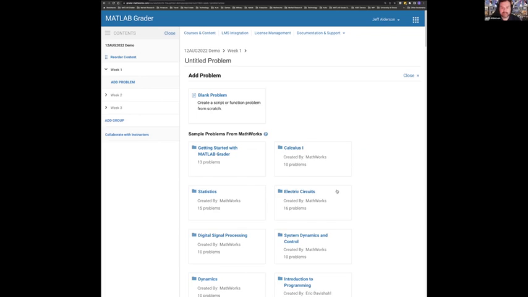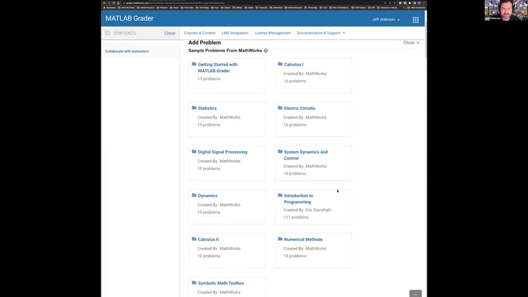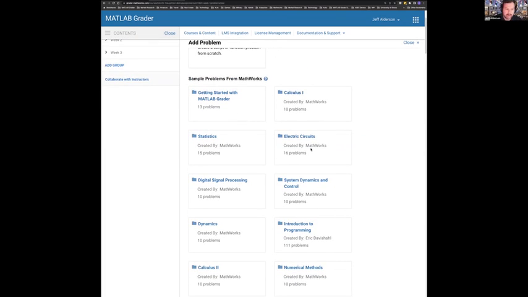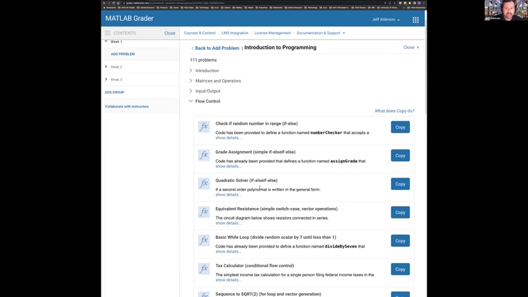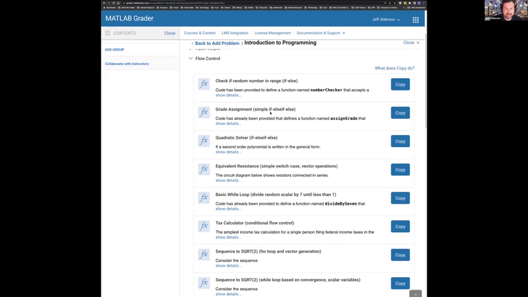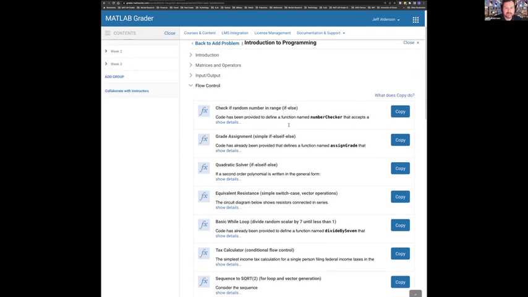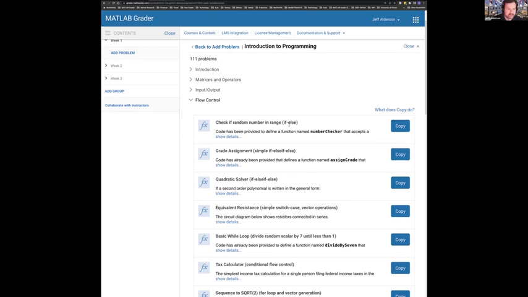I like to jump in and use an example. And you'll notice, remember we talked earlier in the first hour about all those great assessment content collections. This is where you find them. When you're logged in and you're looking at the examples, you might drill down and look at our intro to programming content, and you might find something about flow control, and you might find that you want an example of a simple if else statement. You can actually look for examples across common techniques in programming and use it as is.